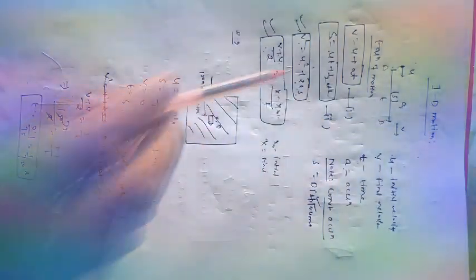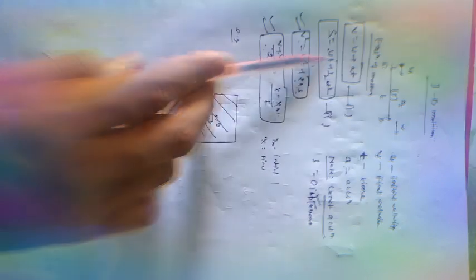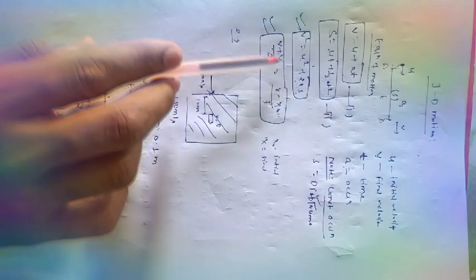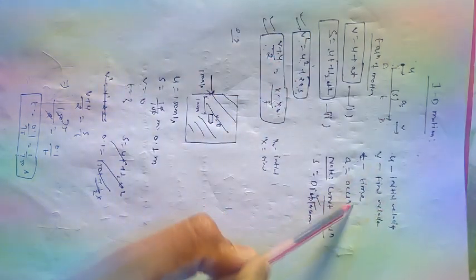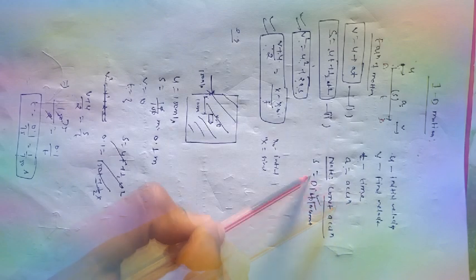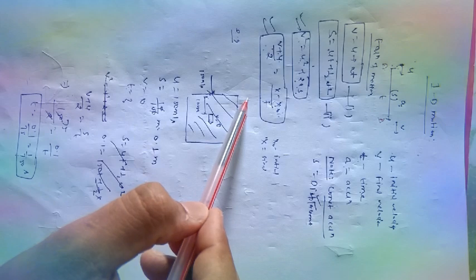So we have already studied these equations in class 10: v is equal to u plus at, s is equal to ut plus half at squared. So I just revise it. u is for initial velocity, v is for final velocity, t is for time, a is for acceleration, and s is the displacement. So these are the four equations which you basically use for problem solving purposes.